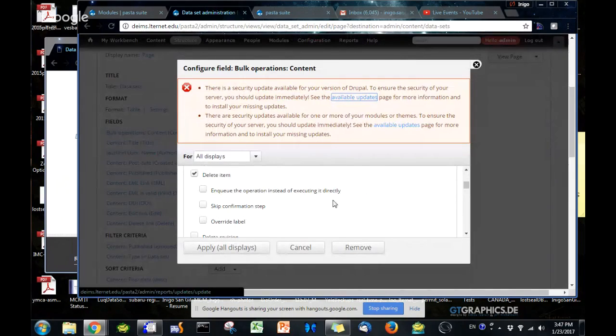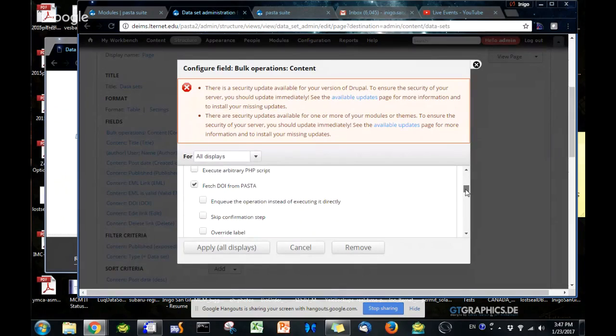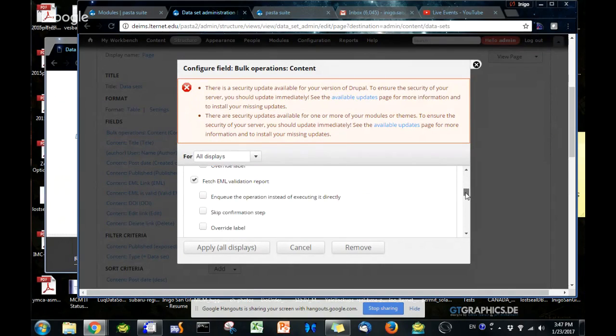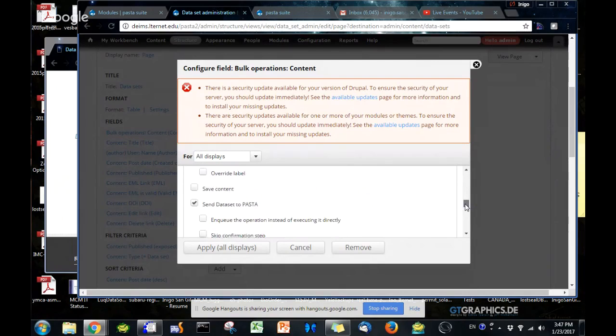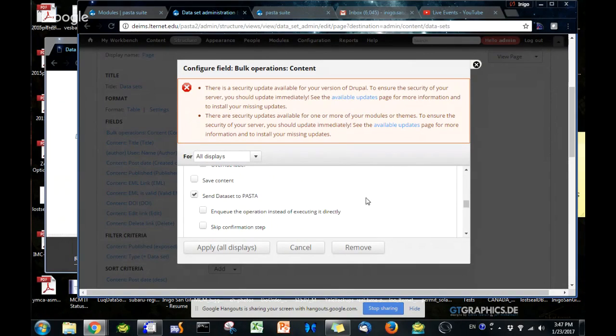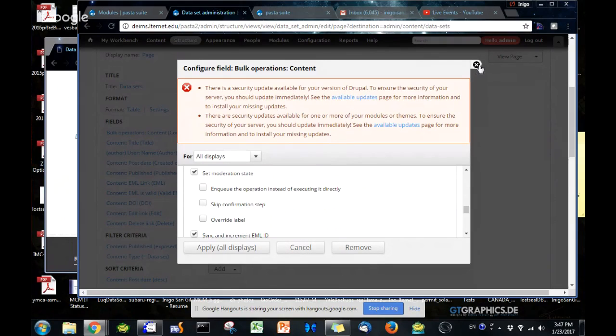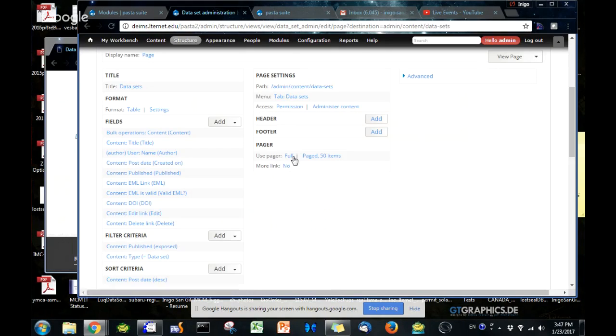In this case, I have the fetch DOI, the fetch EML validation report, the remove from PASTA, and the send data set to PASTA. This is the one that we just used. So that's in a nutshell how you would configure it, for those of you who already have an existing DEIMS instance. Just contact me, I'll show you the rest.